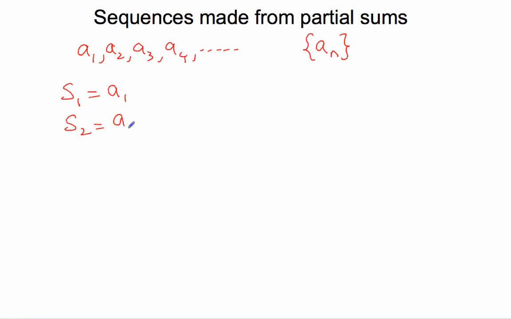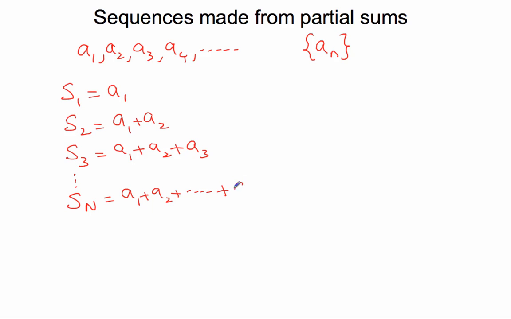We've seen plenty of sequences so far, of all different kinds. They're all of the form A1, A2, A3, A4, etc. And this never stops. We denoted this with An. Now, I'm going to make something a little different by adding up all these numbers. S1 will be plain A1. S2 will require adding A2 to A1. S3 will be A1 plus A2 plus A3. And I can keep going. In fact, I can write Sn as A1 plus A2 plus, and keep adding until the last member is An. And this capital N can be anything.